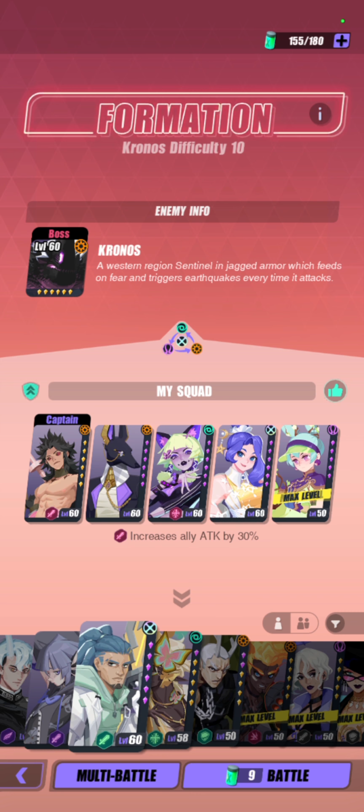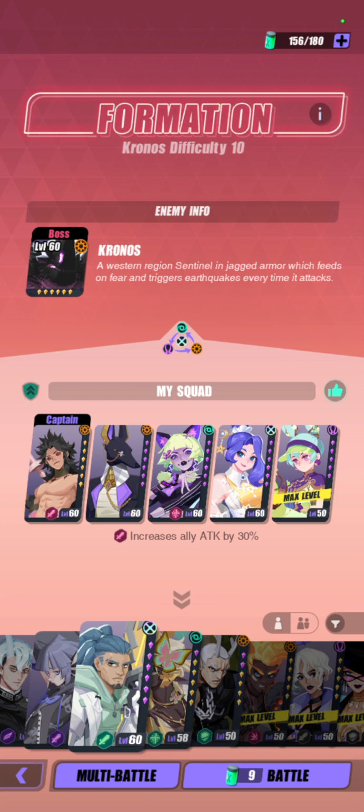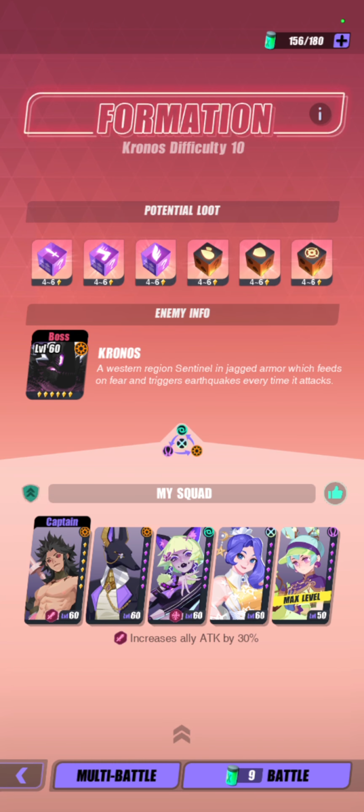However, do take note that Baroness is a wind type and KRONOS is an inferno type. So she's going to have a little bit of weakness over there. She's not going to be able to land her defense breaks that frequently, but her shield can still be quite relevant. So I'm going to show you two teams, and then after that I'll show you all of their relics and all of their stats.